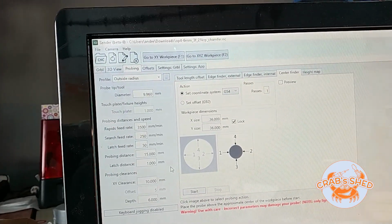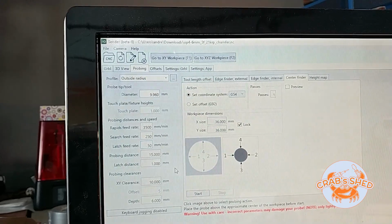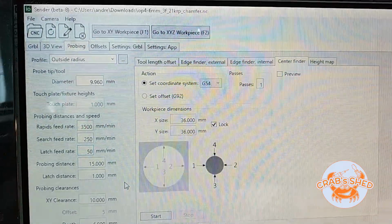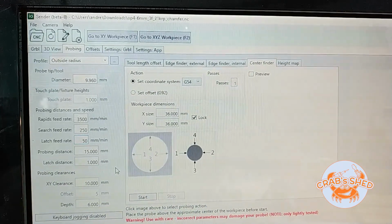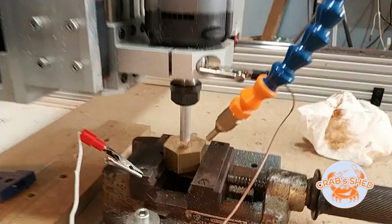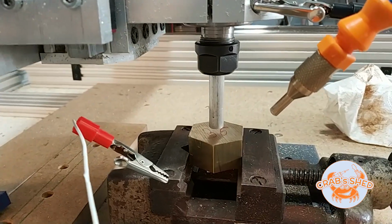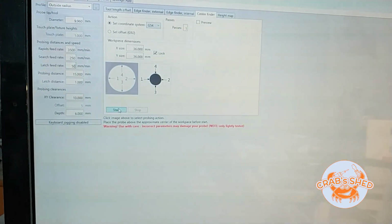Testing the new G-code sender called ioSender from Terry.io. Well, it's new, at least for me. I've been using bCNC so far, but this looks pretty good. Now I'm trying to find the center of a hexagonal stock, and using the probing wizard in the ioSender to find the center of the stock, the outside. It should be set up on the machine. Let's try to turn it on and see if it won't crash. The probing rod is approximately in the center of the stock, so I hope it will work just fine. So let's go.